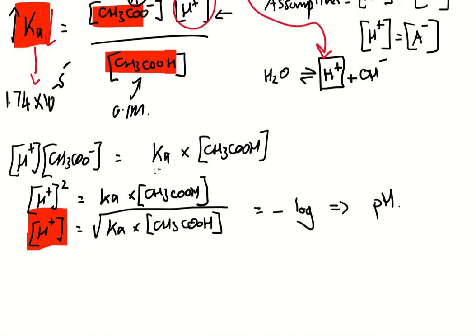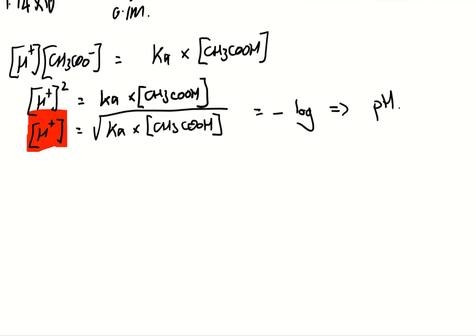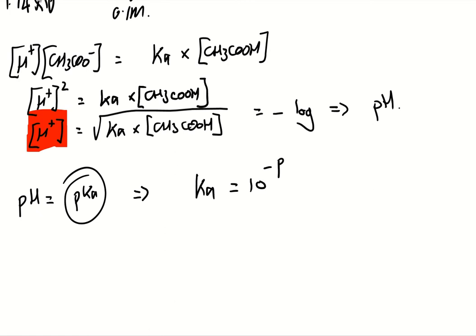Okay, right, so let's have a look there. I spoke a couple of seconds ago about a thing called the pKa. Now pKa is kind of like pH, but for weak acids. It gives us a whole number, which allows us to compare the strength of a weak acid to that of another weak acid. We don't really need to know very much about it, but all we need to know is that the Ka is equal to 10 to the minus pKa. So that allows us to convert pKa, if we're given that, into Ka.